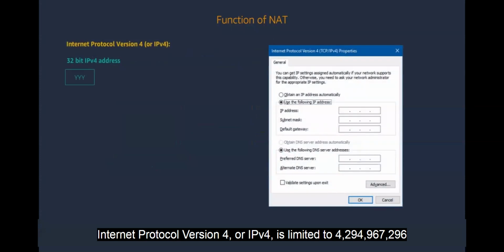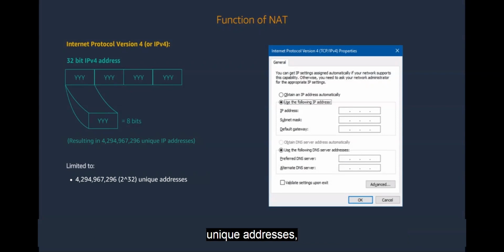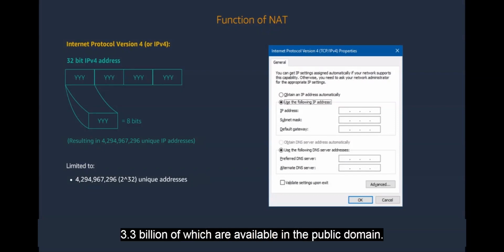Internet Protocol version 4, or IPv4, is limited to 4,294,967,296 unique addresses, 3.3 billion of which are available in the public domain.